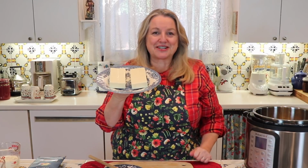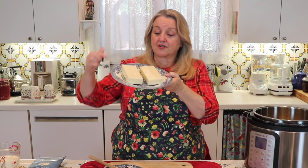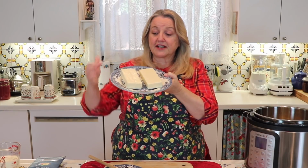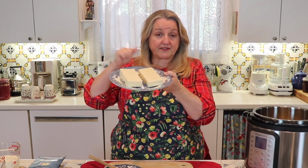And you're also going to need 1 cup of heavy cream. And of course you're going to need the star of the show, the cheese. Now here I've got some sharp white cheddar, and then over here I've got some Monterey Jack. This gives a lot of flavor. This gives a nice melted creamy texture. And I'm going to grate this, and we're going to need a cup of each.